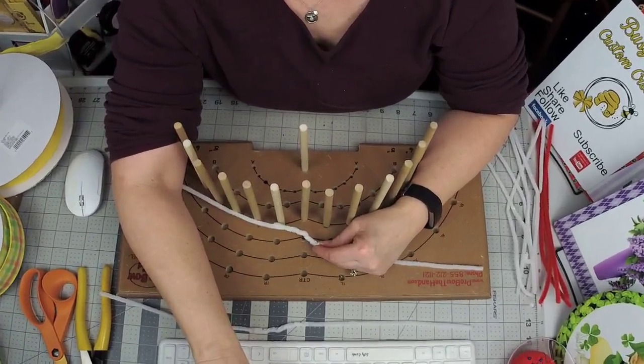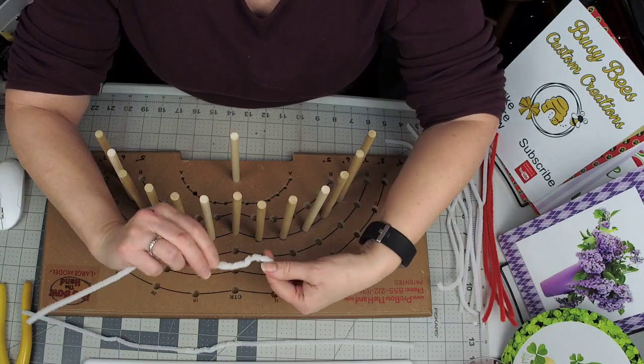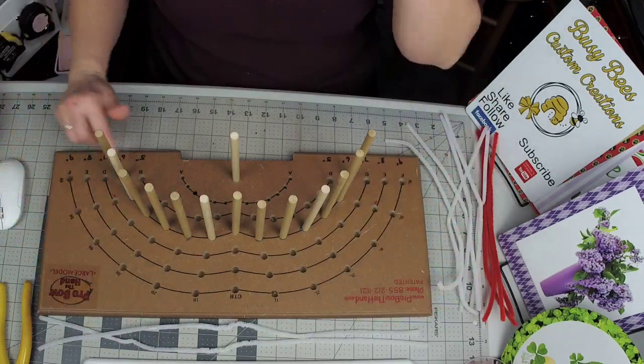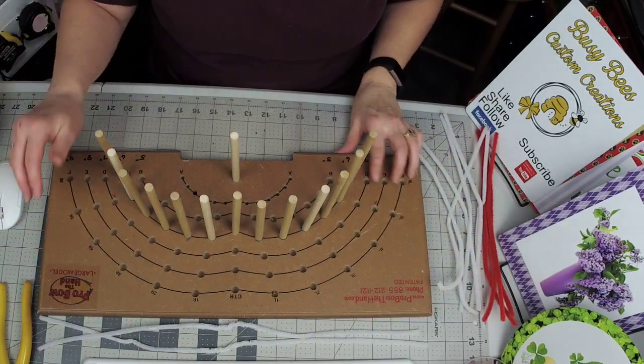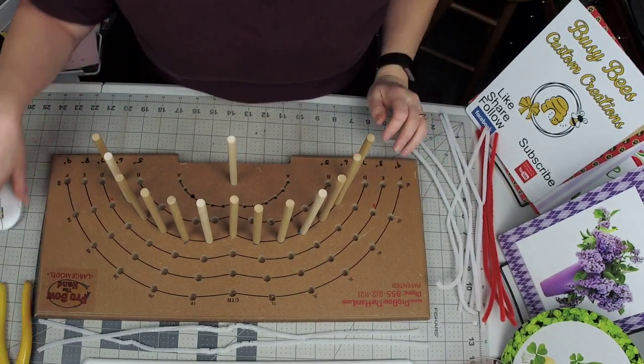So let me zoom in here. Okay, so I am on row C. I don't know if you guys can see that. Can you guys see that okay? Hey, Sue, how are you?